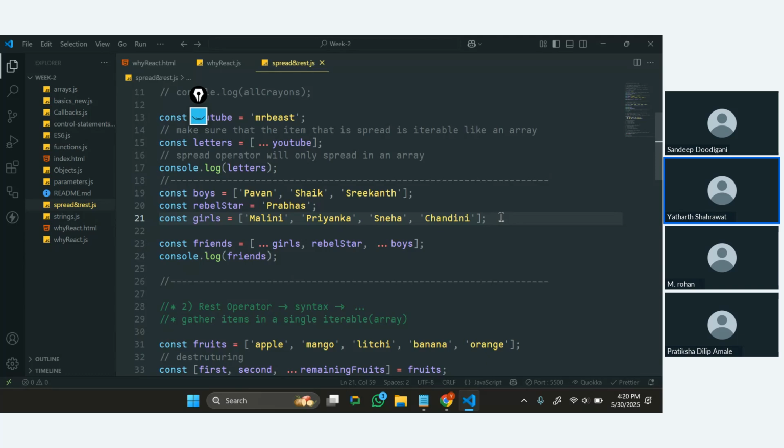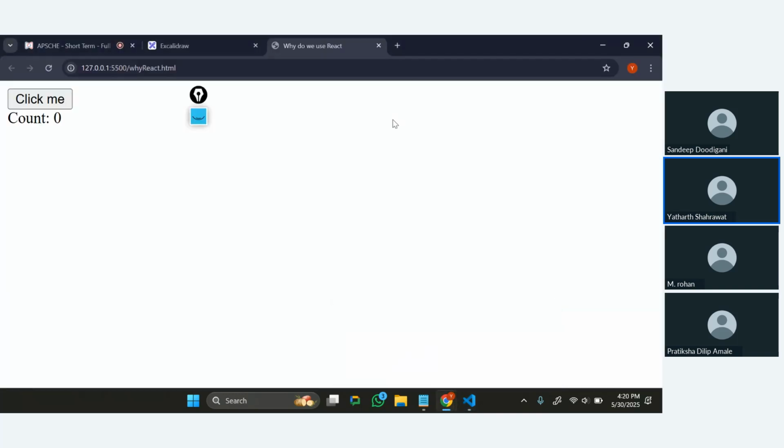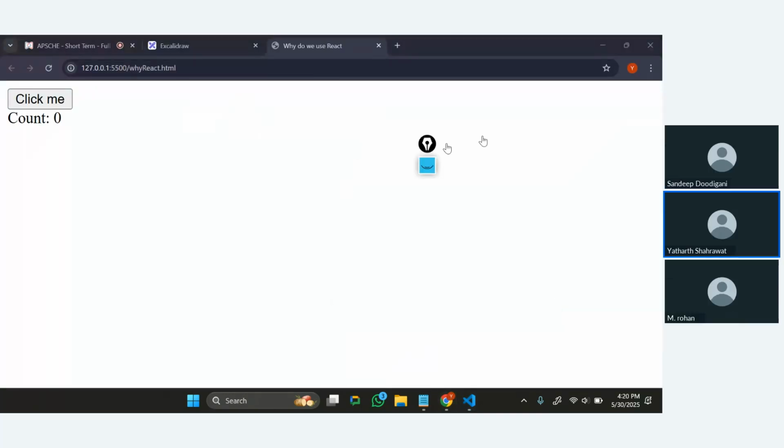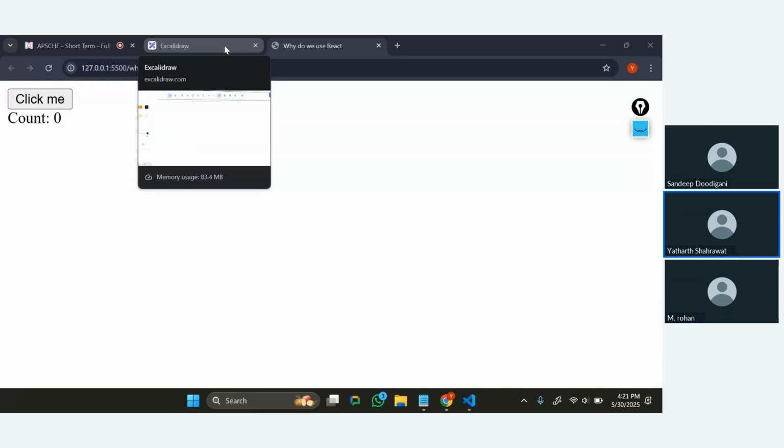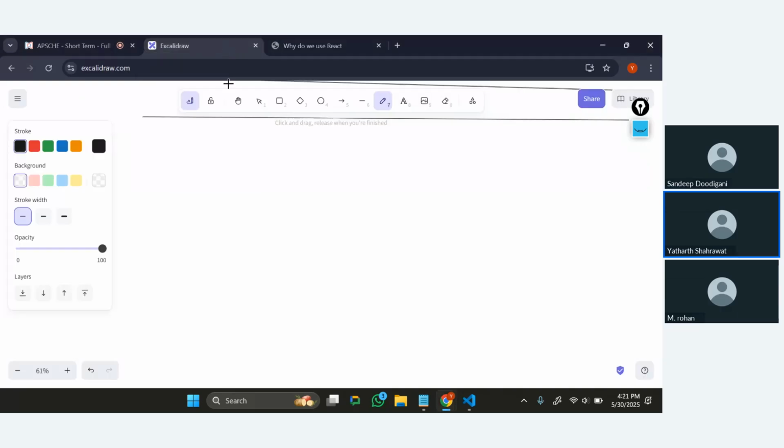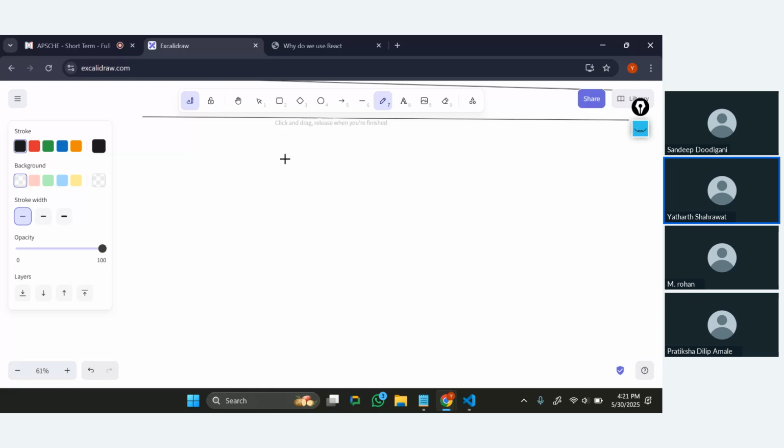Also, one more thing I can tell you is that everyone has installed Node.js, right? I hope everyone has installed Node.js. If you have not installed Node.js, it will be problematic. Everyone's laptop should have Node.js. And second, the MongoDB community server download. These things should be there.